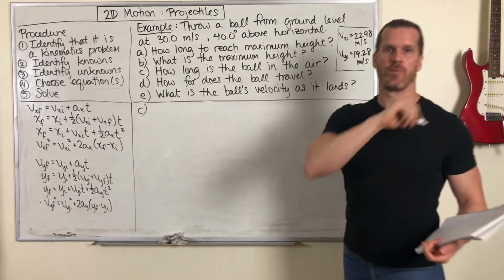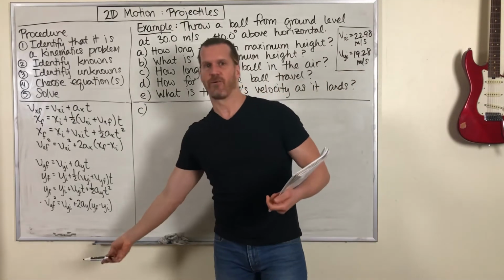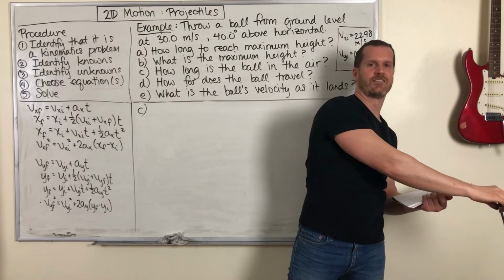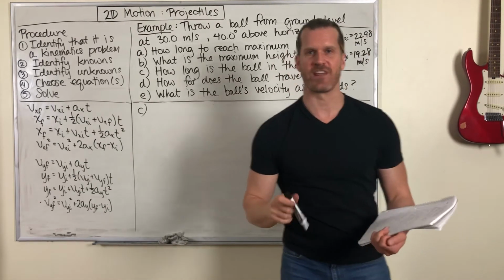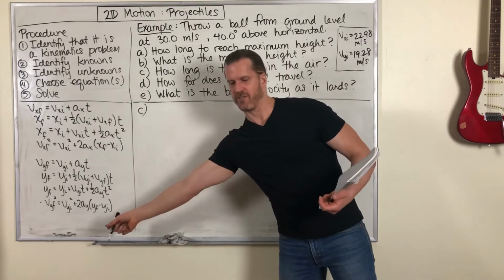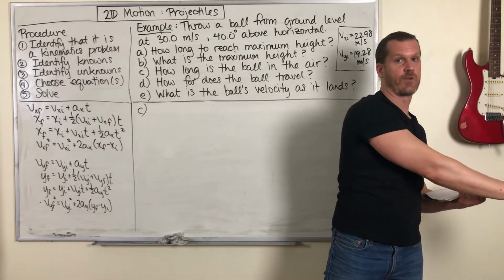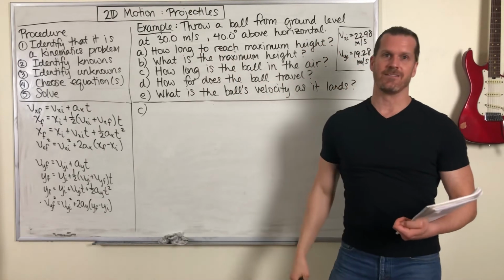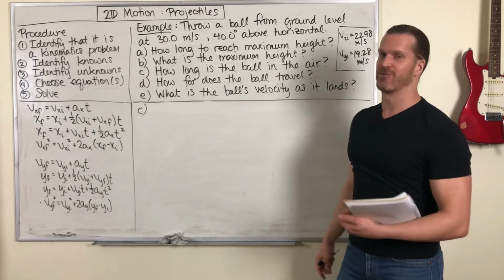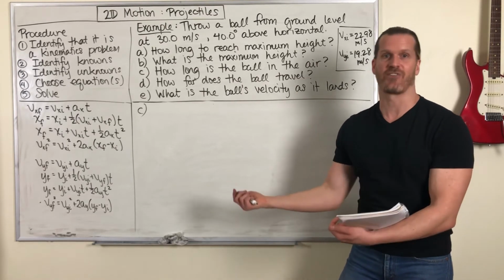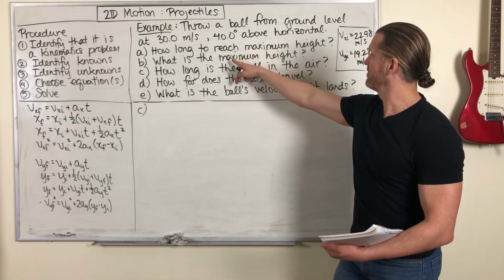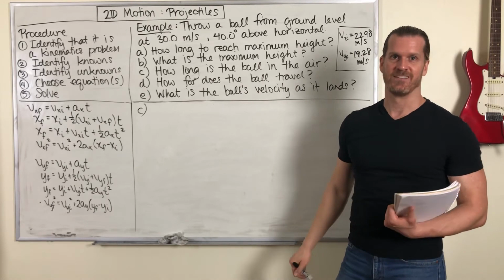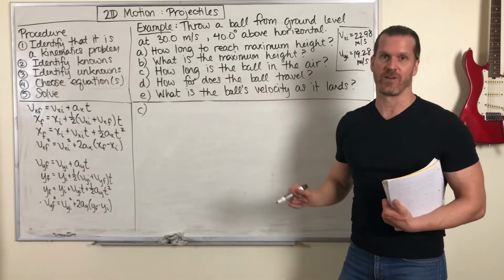How long is the ball in the air? So you throw that ball from ground level, it soars through the air, and hits the ground again. Our final situation has changed. Initial, ground level; final, ground level again. So what we did in A and B no longer applies. Don't use that value for time that we found in part A. Don't use that value for final height that we found in part B. Those no longer make sense for the rest of these questions.